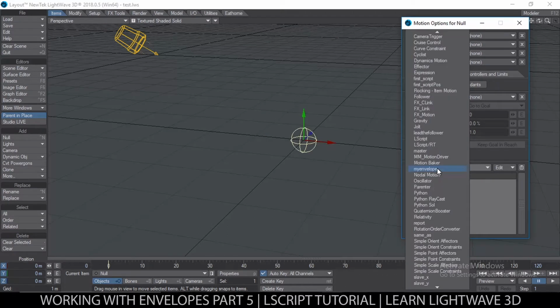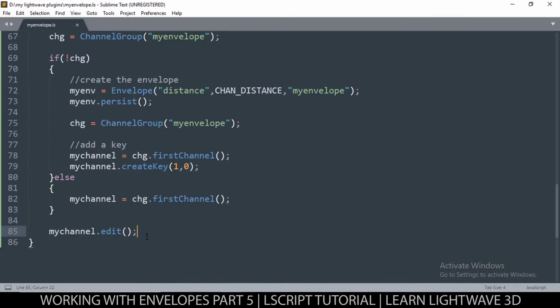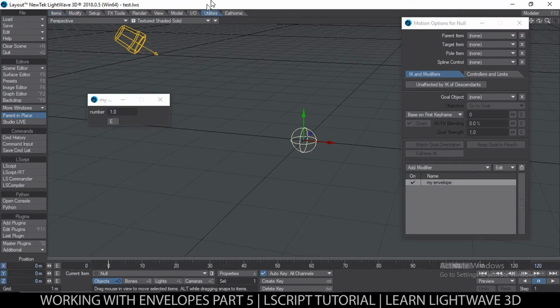So let me try and see if that actually worked. Invalid object method edit. All right, actually I forgot, edit only works immediately after you create. In the same way I've used persist, that's how edit actually works. So instead we could use a command. So don't forget that you still have commands at your disposal.